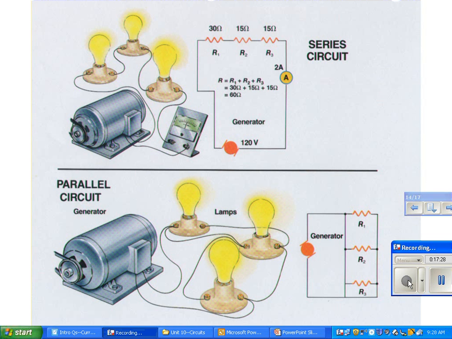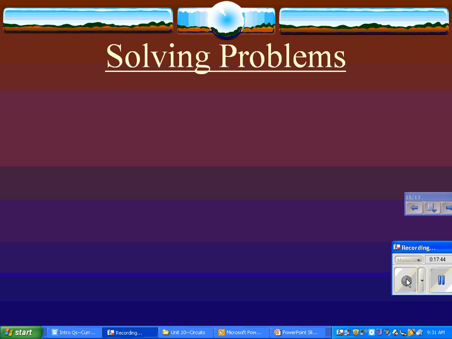I need 1 volt. So if I connect some resistors in series before my device, they will use some of that voltage. They will slow down the current, and it's called a potential divider. I can divide the potential difference so that my end product gets what it needs. Okay. Let's look at just kind of a basic way to think about solving problems here.